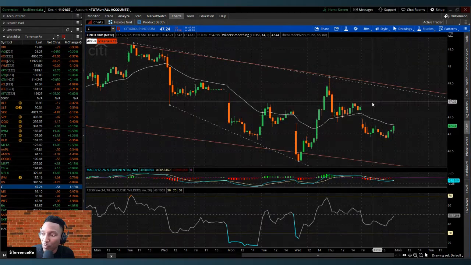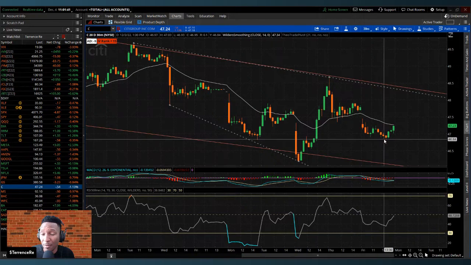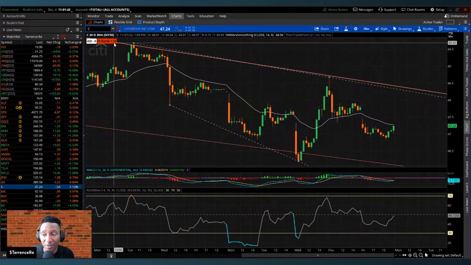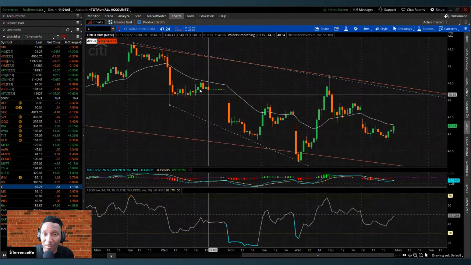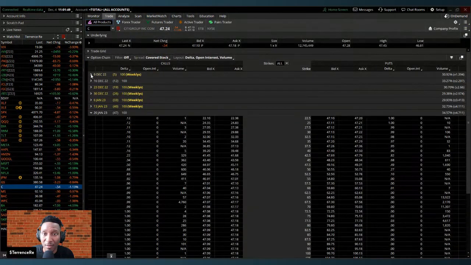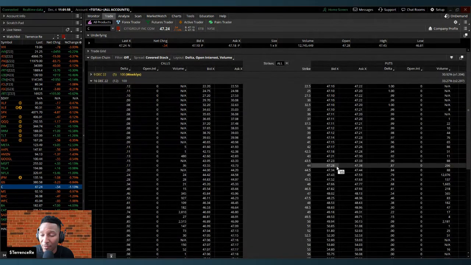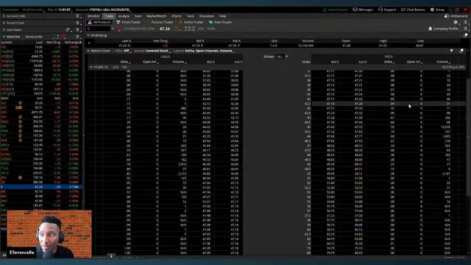You could also sell a put, though I wouldn't sell a put. You've got a low IV rank, 15, so that means you're not going to get much for selling that put. If I came over here and looked at it, if I was selling this put, I would come on the 12-day, the monthly, and I would sell.